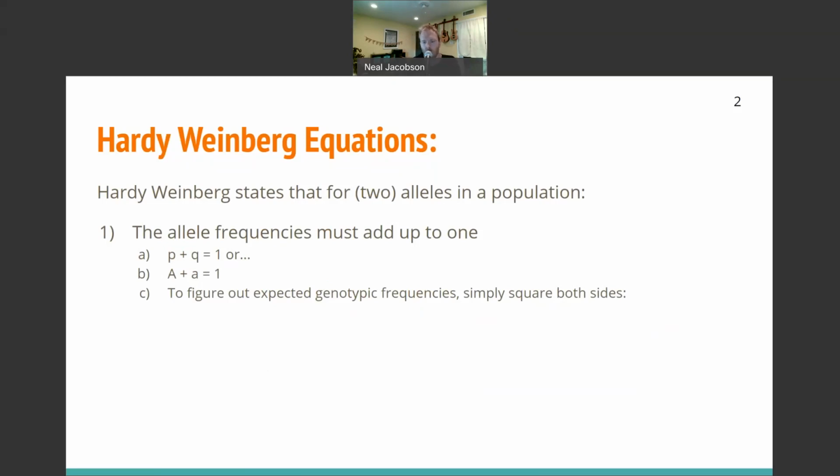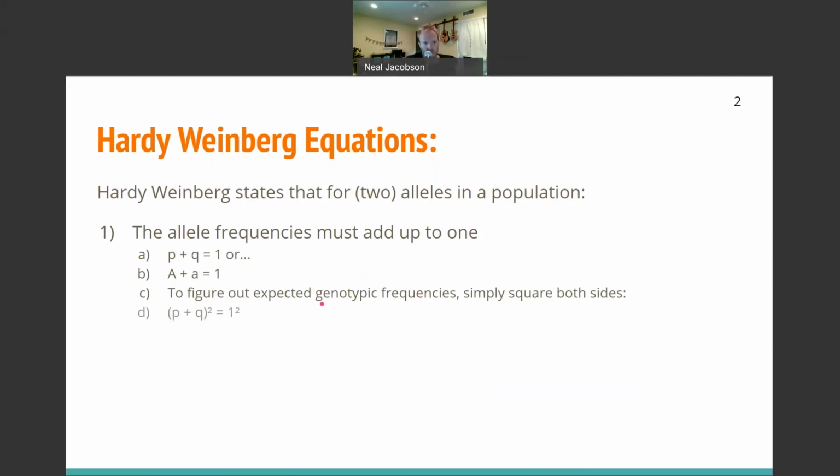If I want to figure out what's the probability that I make a PP genotype, or P squared, or two big A's, what's the probability I pull those out and make that genotype? I take the frequency that that allele is in the population, in this case it's 0.5, and I simply square it. I just say, okay, what's the probability I pull out one and the other? Well, that probability is the frequency of the one times the frequency of the other allele. And if it's the same allele, it's the same frequency, but squared.